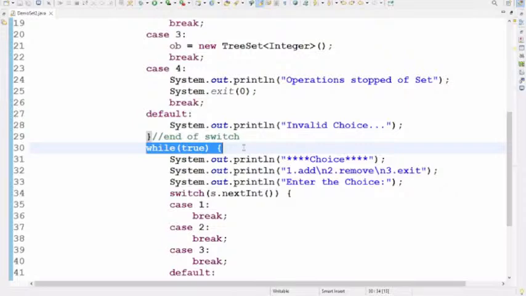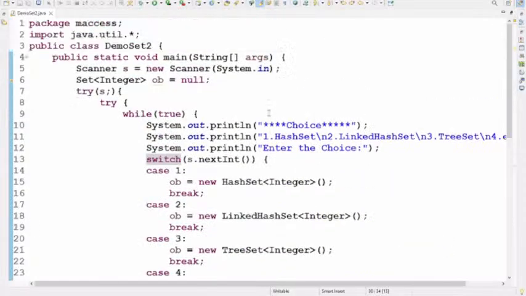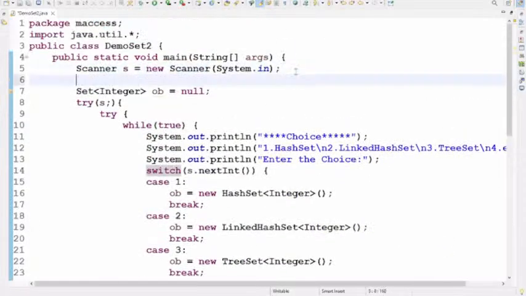That's the concept. Sir, I want to know whether the operations are performed on the hash set, linked hash set, or tree set. Then I will take one variable here: String name is equal to null.